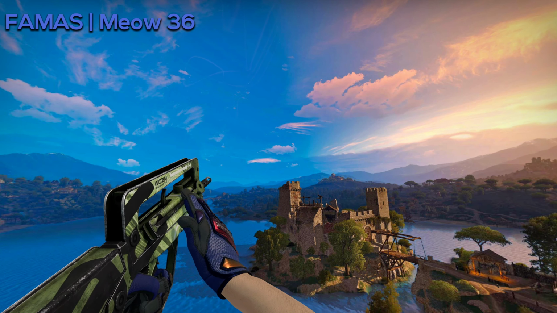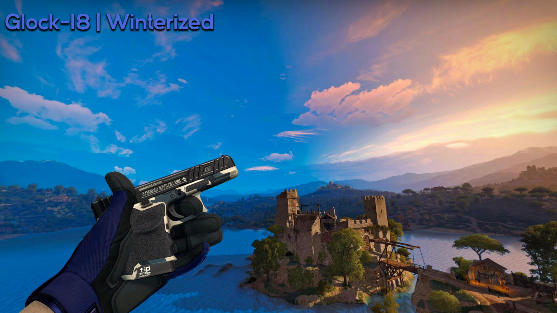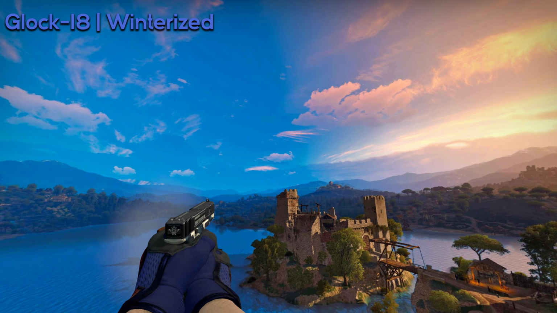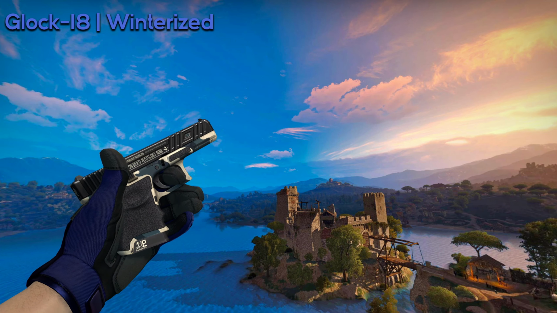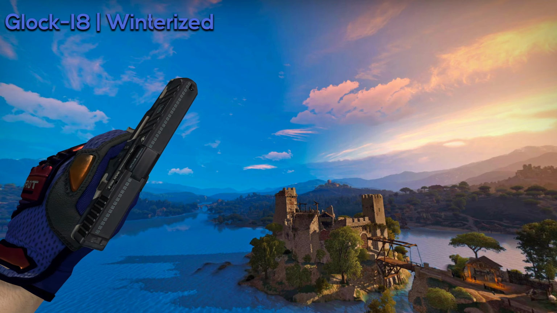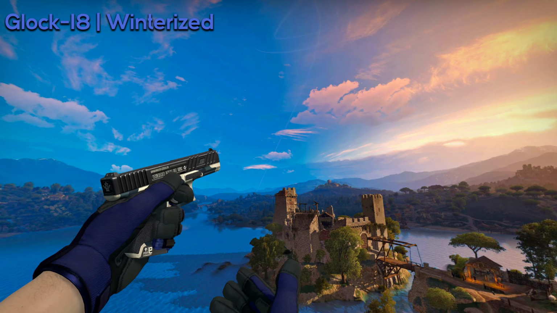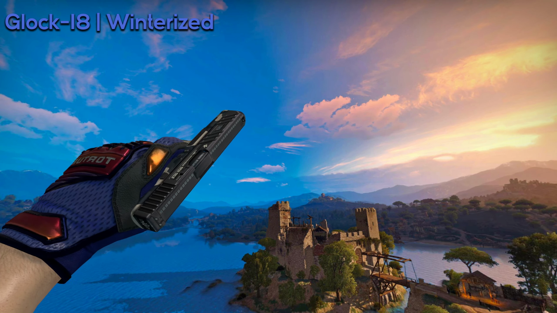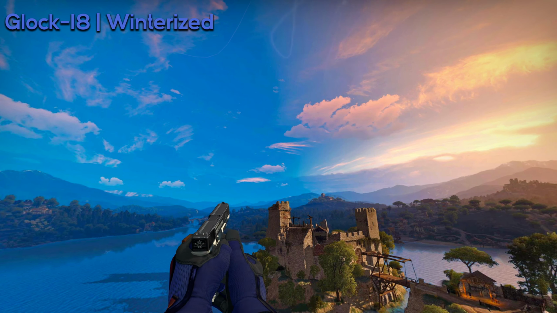Let's move on to the next really cool skin, and that skin is the Glock 18 Winterized. Now, let me tell you, I absolutely fell in love with this Glock when I saw it. First of all, I'm in love with the tactical military theme that's all around the Glock, and also the handle has this grip tape which looks really like from the military. Now, talking about the top of the skin, there's these engravings that go in the front, as well as this very cool pattern that is on the totally top of the gun, which you can see here while I'm shooting.